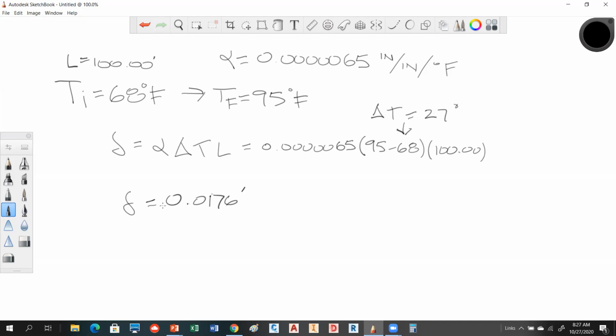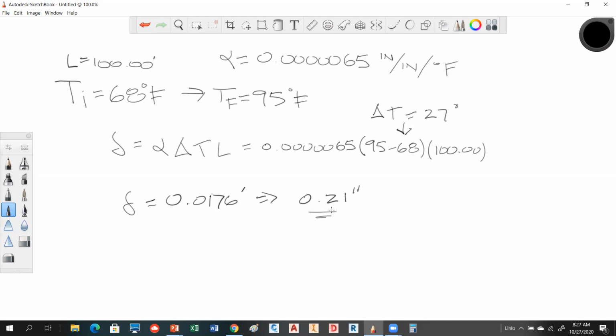So in 27 degrees, we've raised almost 2/100ths of a foot, which if you're looking at inches, that's still not very big. That would be basically 21/100ths of an inch. It's not a huge number, but it's enough that if you were having to deal with something, it could be an issue. Does everybody see how that works? Pretty straightforward process. That equation shouldn't be something you haven't seen before.